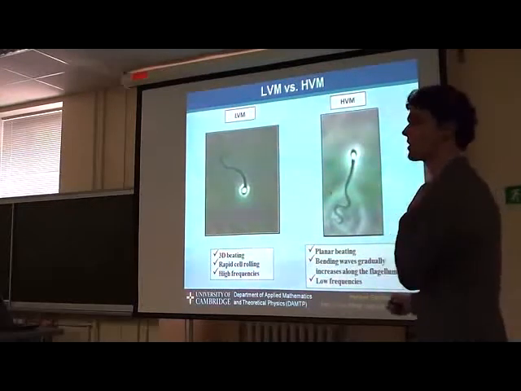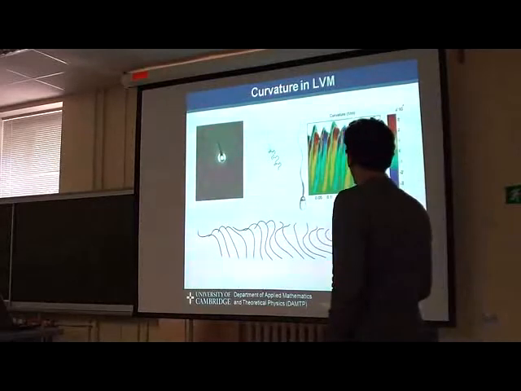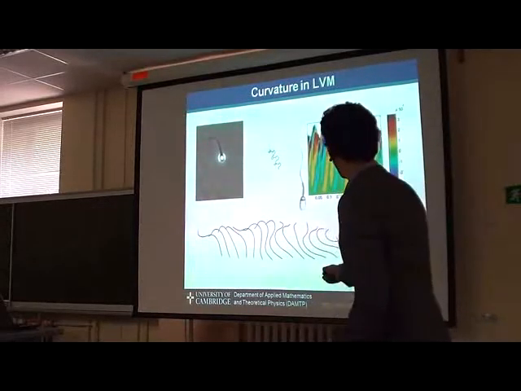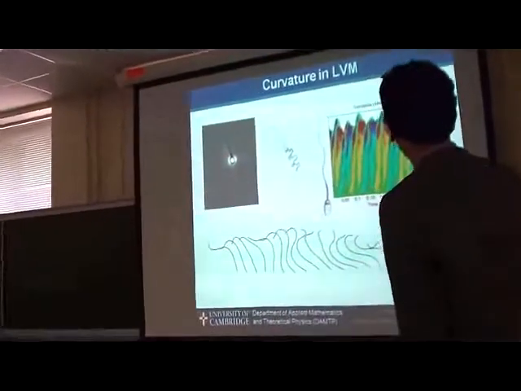These are two experiments that I did during this time. This is for low viscosity medium. And, this is for high viscosity medium. You see how the cells develop completely different beating patterns. Here, you have a more 3D fashion and all kind of things, including very high frequency. Right here, what you get is a meandering formation, as you might be familiar with right now. You can calculate things like curvature. So, this is time. This is space. And, the interesting thing about that is that, if you look at these shapes, you see something very complicated going on. It's very difficult to see what is really going on from these. But, once you plot the curvature, you see that actually, the cell is developing linear waves of propagation. Primary, secondary, primary, secondary. So, the cell is not trying to do anything fancy. It's still a linear propagation. It's a linear traveling wave.